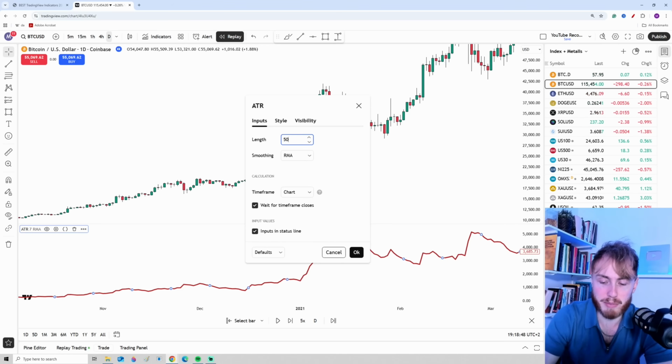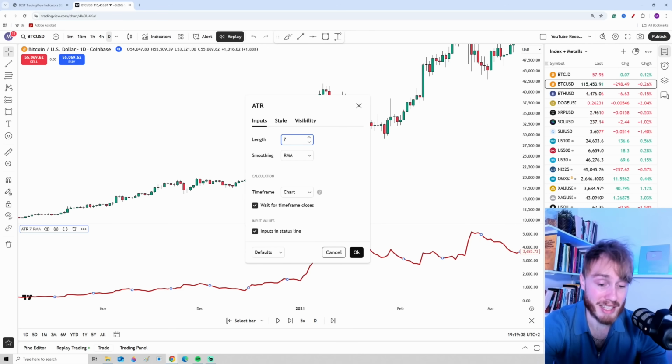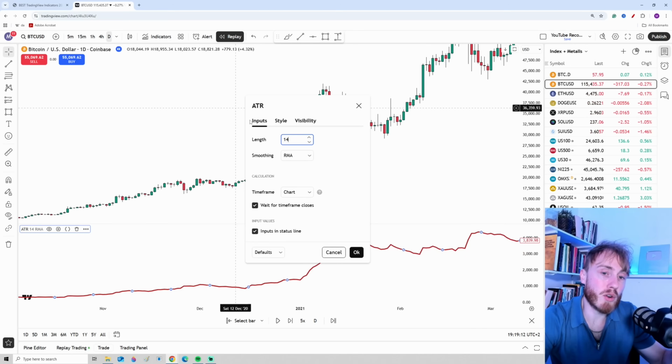If you're a trader that only jumps into a trade, waits a few candles and then jumps out, then it doesn't make sense at all to use 50, to calculate the volatility of 50 candles. Then it makes much more sense to have a shorter span, maybe 7, maybe 10. But for now, let's keep it on 14.